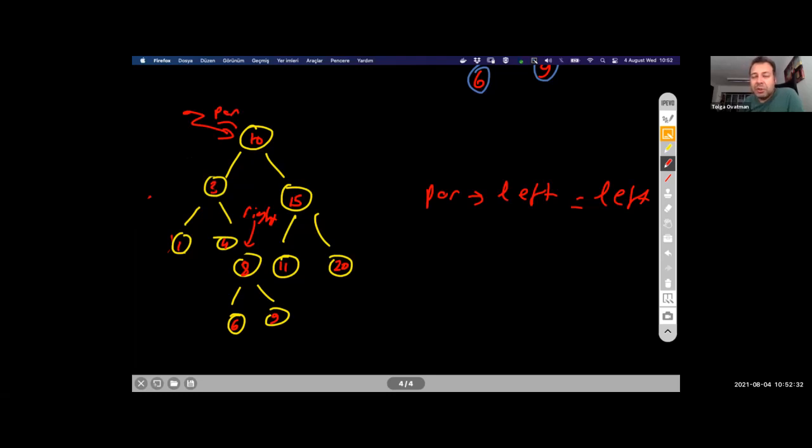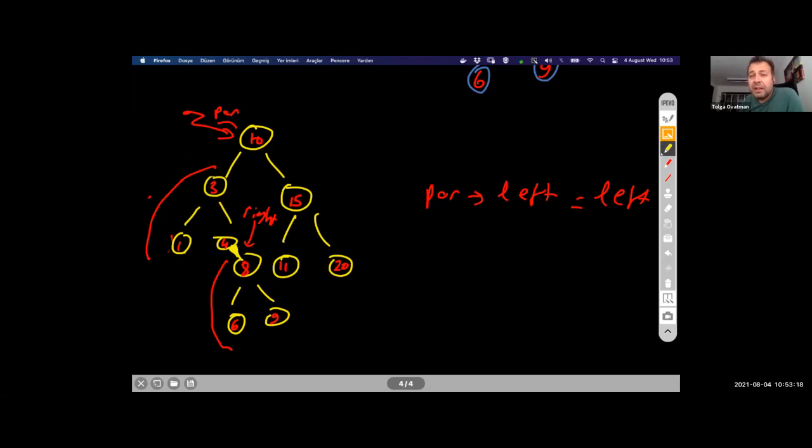So why do I do this? Because I know something. This is the left child of some node, and this is the right subtree of some node. And I know all the numbers on the left side are smaller than all the numbers on the right-hand side. Or the other way around, all the numbers in the right subtree are larger than all the numbers in the left subtree. Which means the place of all the numbers in this subtree is the rightmost side. We talked about this in the beginning of our discussions. So the place of this right tree is just the rightmost side of this left subtree. So I can do only this.